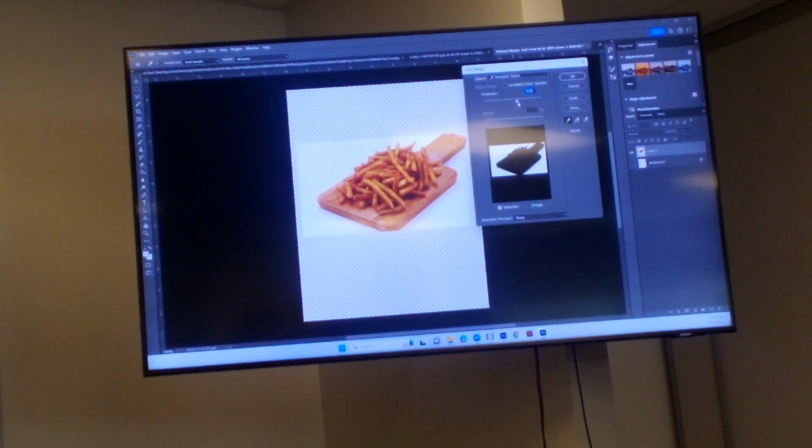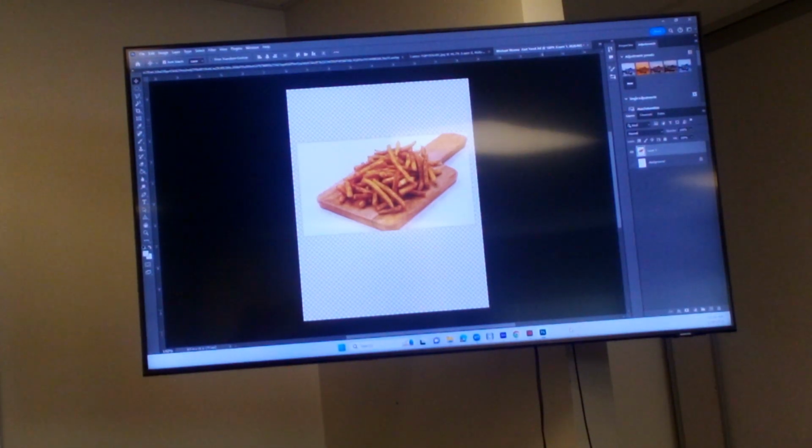See how I'm moving it down? You see how that picture just turns into a black shadow now? The more of a silhouette, the better it'll cut. Once you get it to completely black here, press OK. Now it's gone around the whole thing. You can press delete. Now it's a PNG, real quick, right?